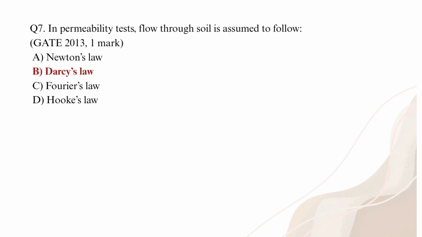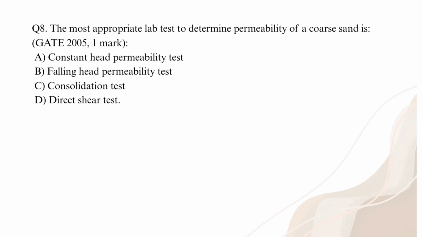And it is a fundamental empirical relation for seepage in porous media. So option B is the correct one, that is Darcy's law. In the permeability tests, flow through soil is assumed to follow Darcy's law. This question was asked in GATE 2013 for 1 mark. Now the next is question number 8.